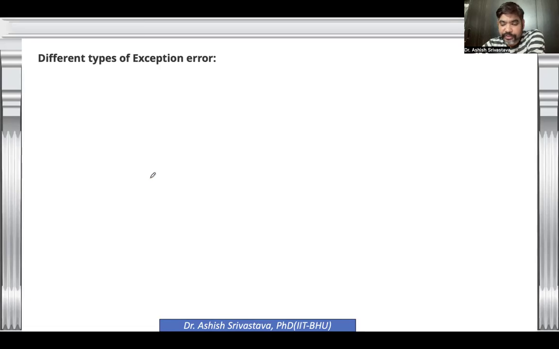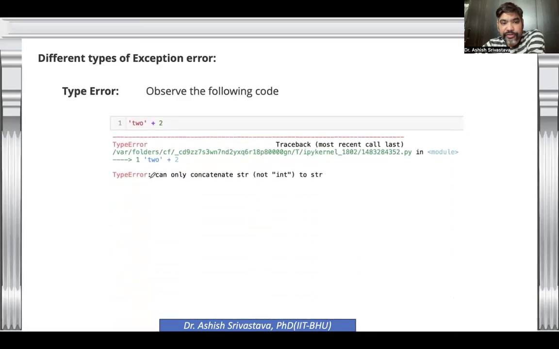There are different types of exception errors. The first exception error is type error. Observe the following code. I have written 2 plus 2. Here, this is a type error. It says it can only concatenate string to string. Only a string can be added to a string.